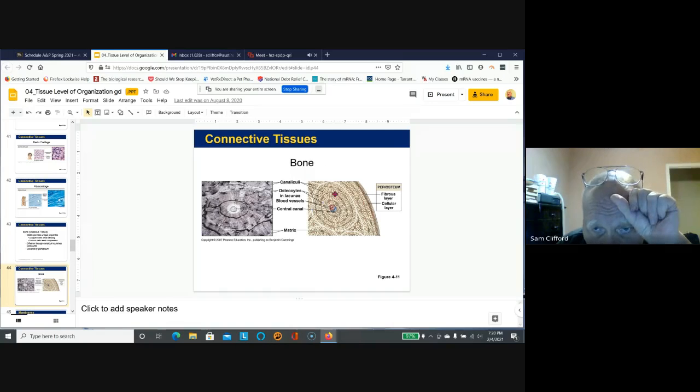So if you look at a bone, this is compact bone. This is called a Haversian system, or this is the blood vessels and the nerves. The osteocytes live in these little chambers, and they communicate with one another with these canaliculi. So when oxygen is available, it has to flow through these little tunnels called canaliculi so that all of the cells in their little houses, lacunae, can get oxygen.